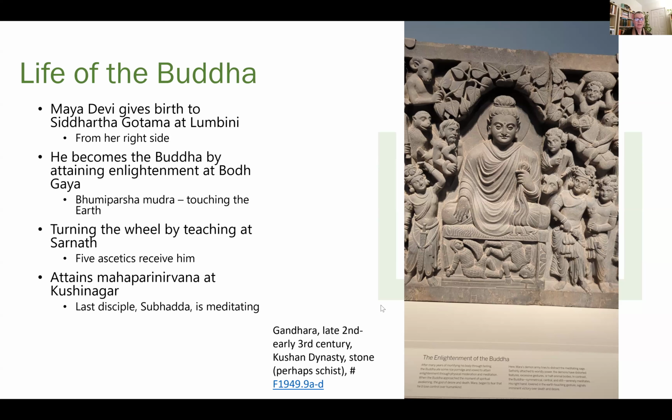And we don't see that in India, this particular type of depiction of the Buddha. This of him seated, certainly, but not, again, this way that the robes are shown or this way that the hair is shown. But as I said, he's in Bhumi Parsha. This means touching the earth. So at the time that the Buddha was awakening, he describes himself as touching the earth as his witness that he was worthy of waking up. Just to be an embodied being on this earth was enough to be worthy of waking up.